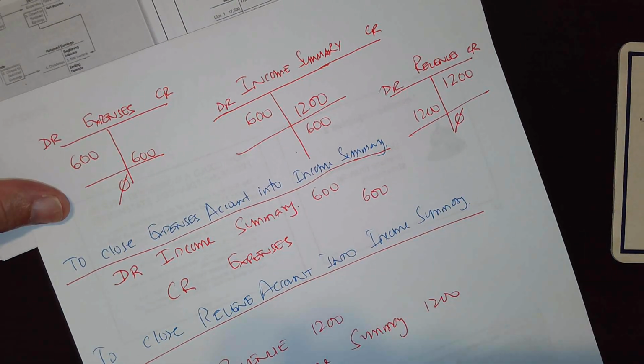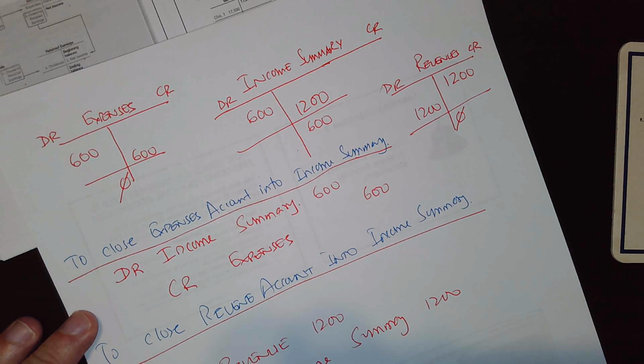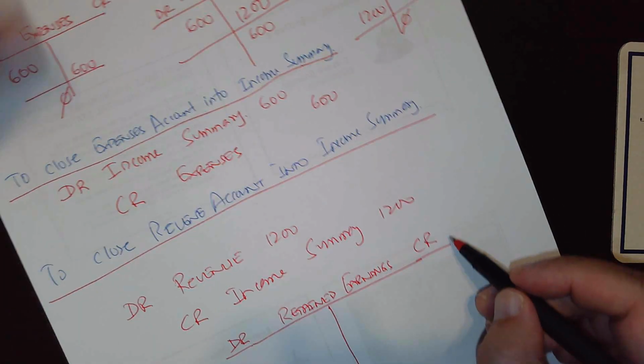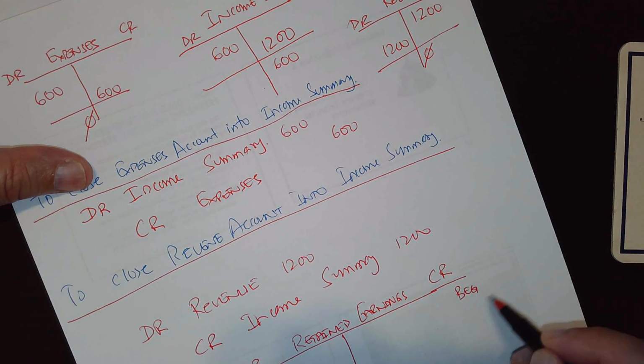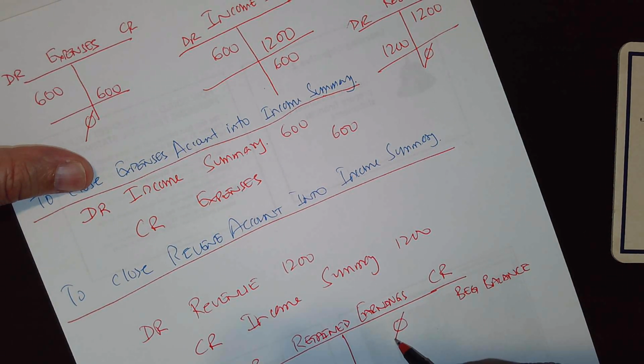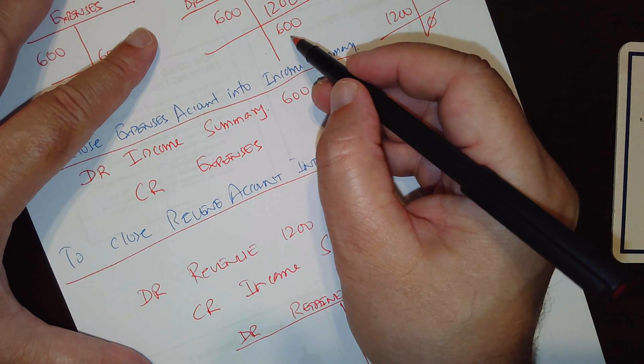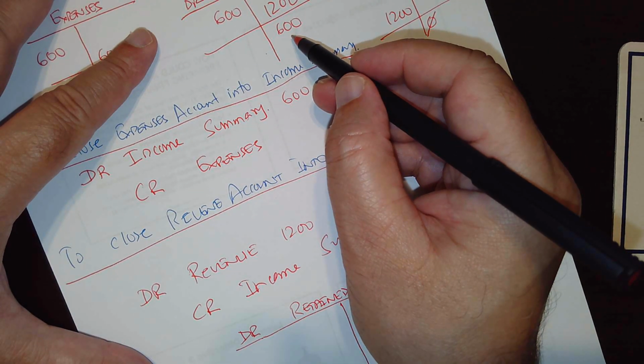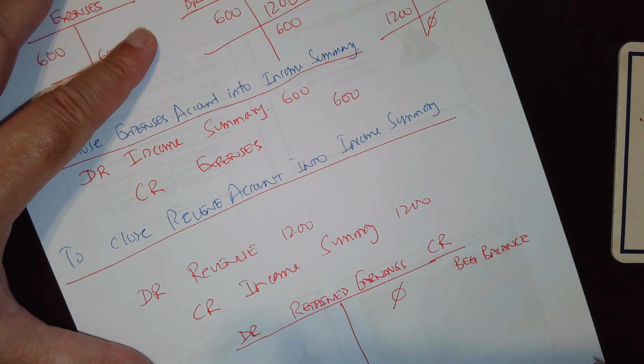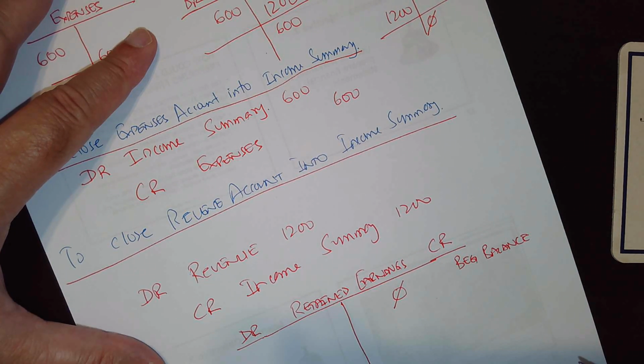And from that income summary account, we are going to create another account called the retained earnings account. Here is a debit, here is a credit. The beginning balance is already there. We do not know at this point how much the beginning balance is. Let's assume the business starts now, this year or this month, so it's zero. Then we have to close our income summary account because it has a credit balance, right? So how are we going to put our net income there?